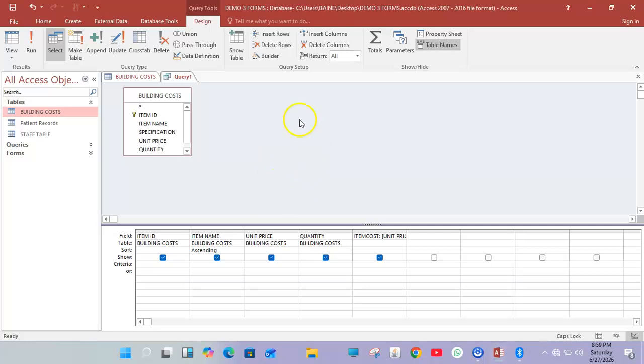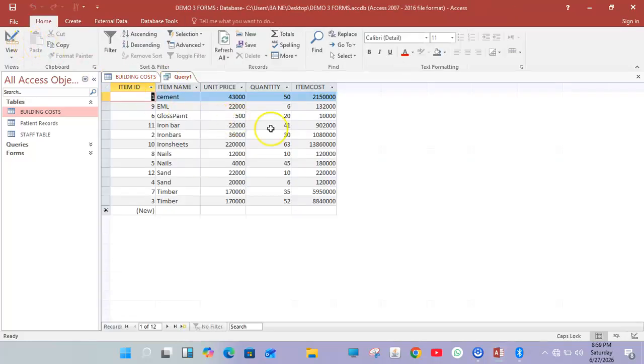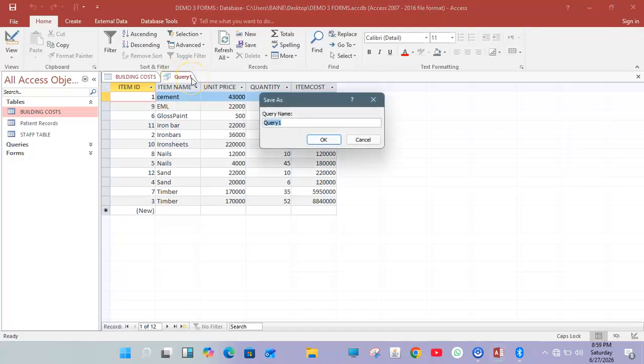Then I go and run the query. You can see here that I have the unit price, their quantity, and the item cost for each item. So that's how we create a calculated query in Microsoft Access database.